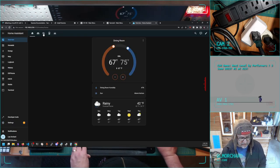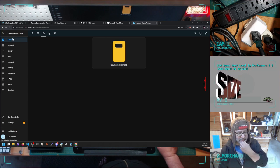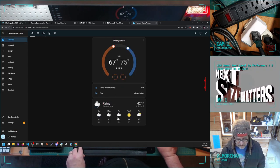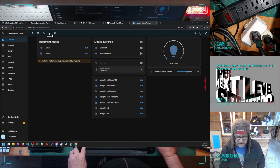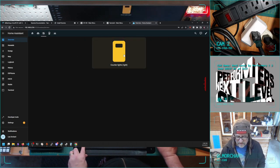That's cool to automate. I also want some manual control. And another cool thing in Home Assistant is you can design these panels. So like this is my Nest thermostat. There's some other telemetry here. I can control some stuff in my living room. I can control some stuff down in the arcade. My car is on this. For some reason our car is on Wi-Fi. But yeah, so just a quick thing here.